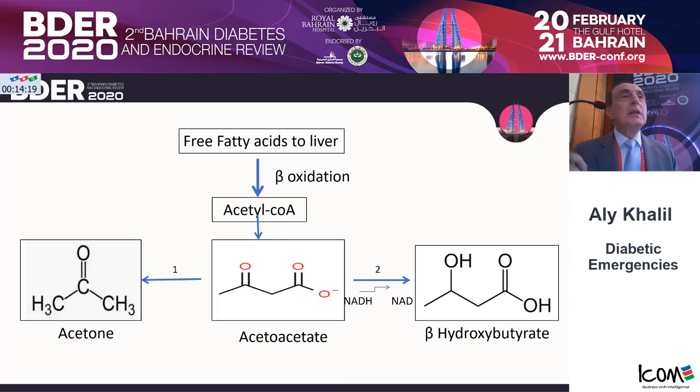Using the urine testing, only acetoacetate and beta-hydroxybutyrate are measured in the urine. The most common ketone found in the blood is beta-hydroxybutyrate. So in the mild form, you might have beta-hydroxybutyrate in the blood, you test the urine, and it could be negative because not enough acetoacetate has been formed. You have to keep in mind that the best way to monitor your patient if they're acutely ill is to look at the serum rather than the urine.